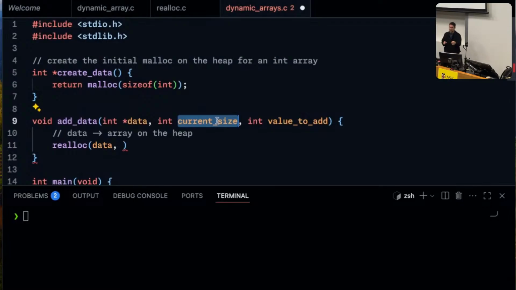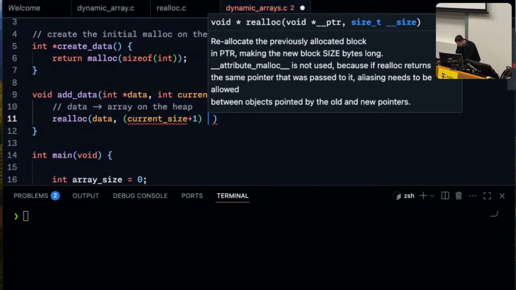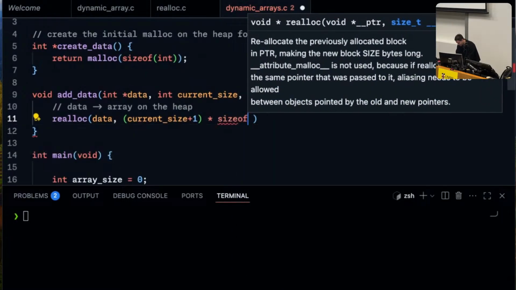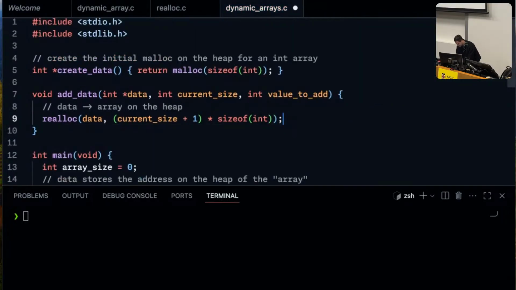So how do we calculate that? The current size plus? No! Plus 1. The current size, which was 1, plus 1, times the size of a what? An integer.